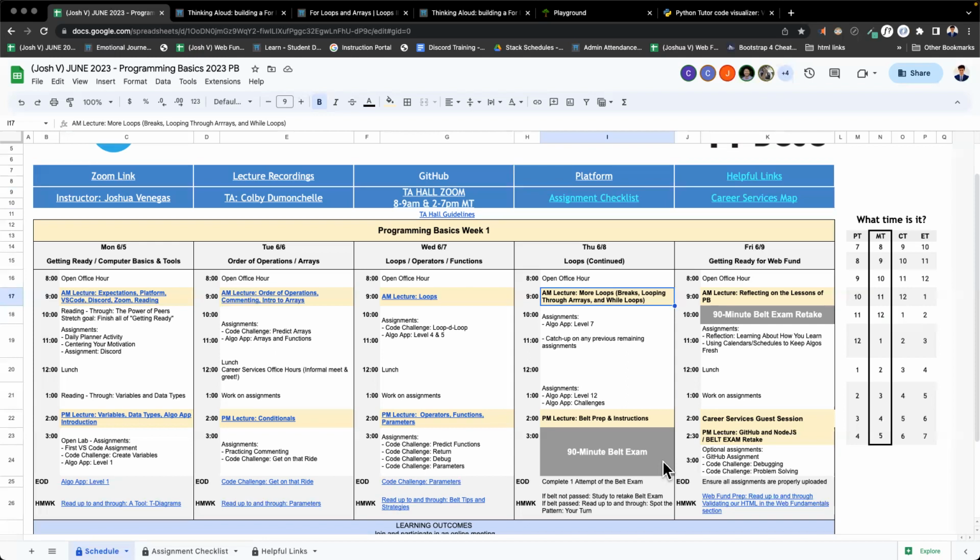Will we know if we passed after we took it, or will there be a delay in between? Yes, I'll reiterate this right before the exam. We're going to break out into our individual rooms. You're going to post on Discord once you finish your exam, once you've submitted it and you're ready to be graded. You can just say on Discord, please help me in room, whatever room number you're in. Then either I or Kobe will jump into your room and grade your exam with you live. So you'll know exactly when you're done with your exam what your grade is.